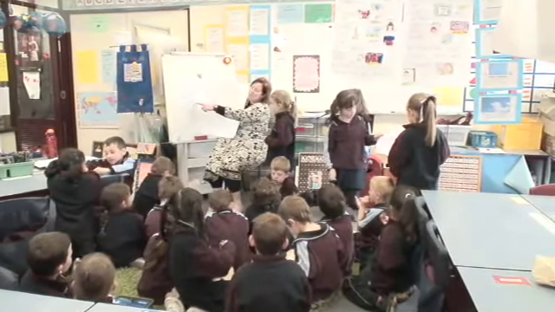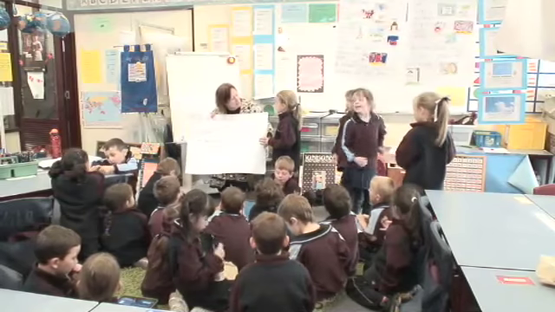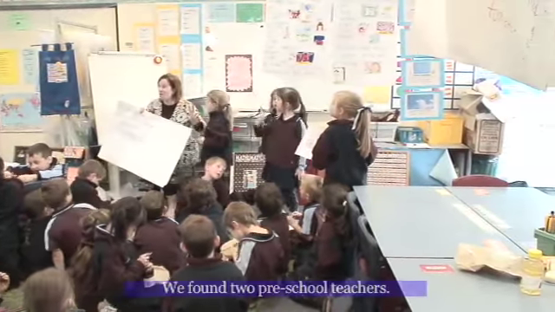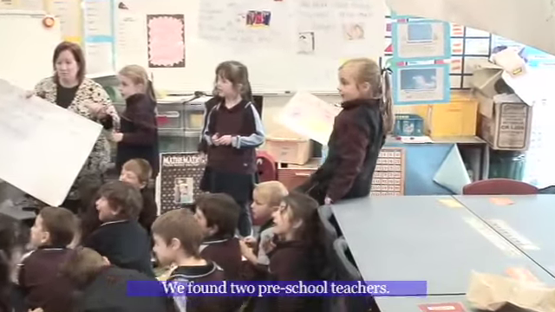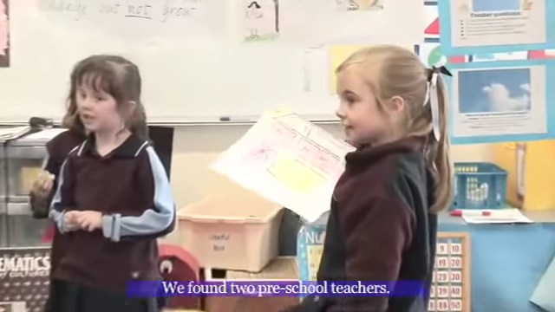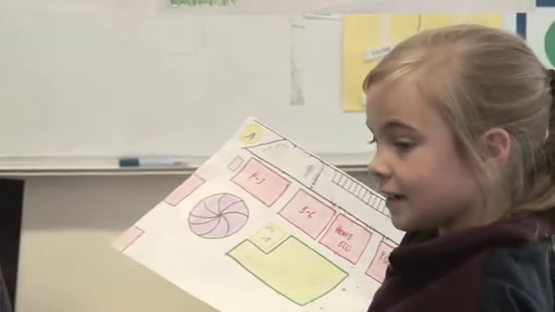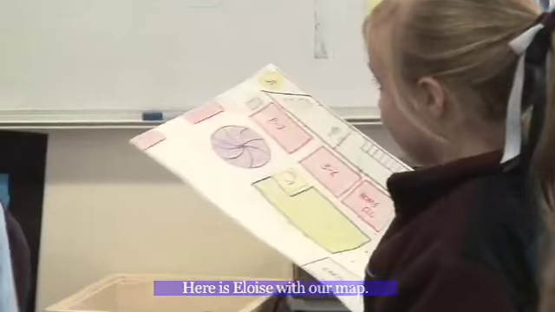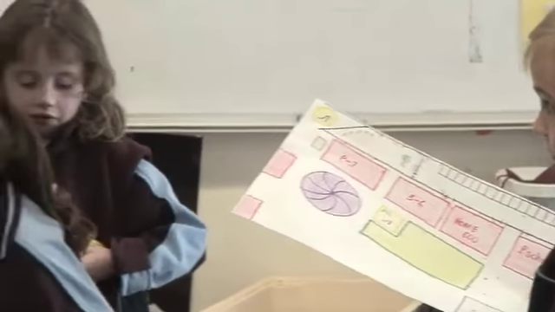And then number 7 was find the teacher. Did we find any preschool teachers, Anna? Yes. How many did we find? We found 2. How many did we find? We only found 1, then we found 3 in the other room. Yes, Liam. Oh, but we didn't talk to them, did we? Because there were 2 in each class, but then we discovered there were no children, were there? There were just teachers.